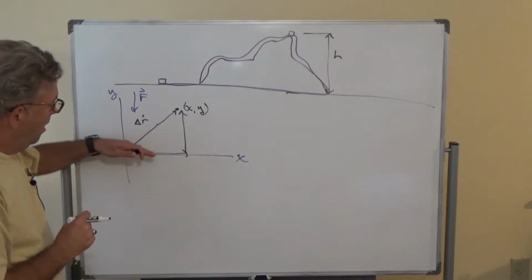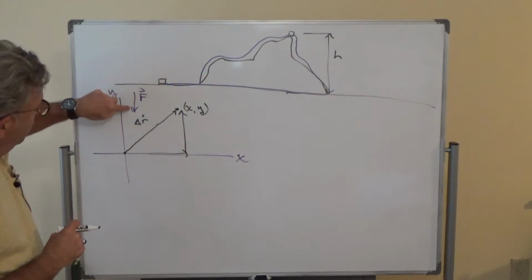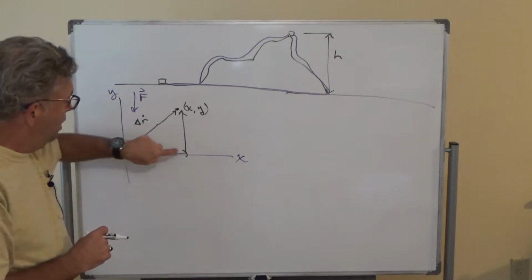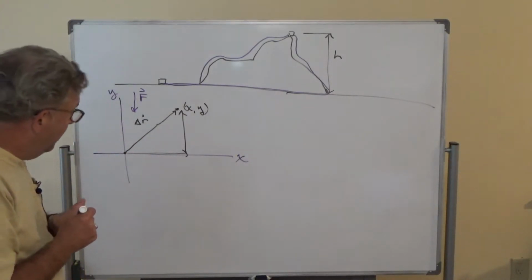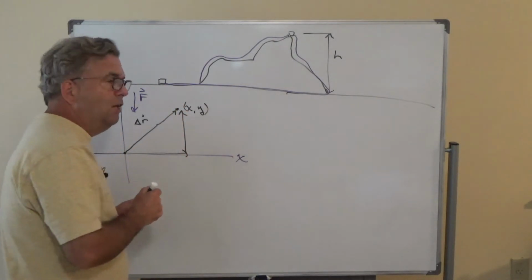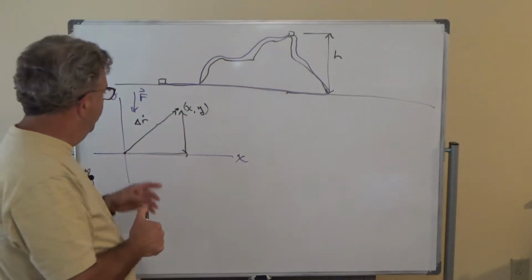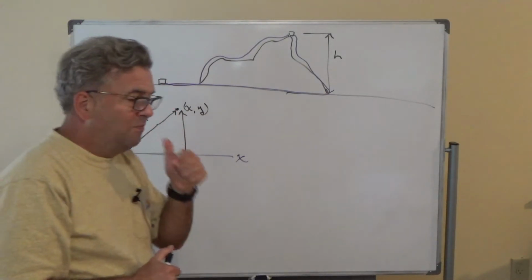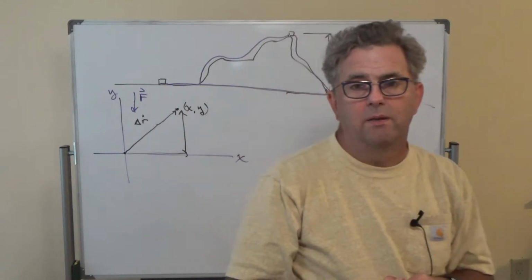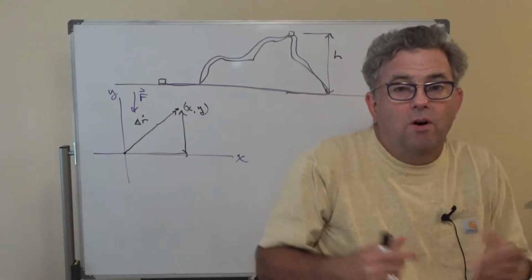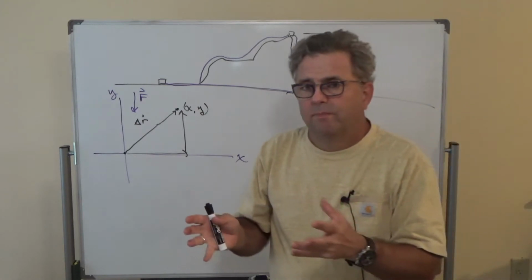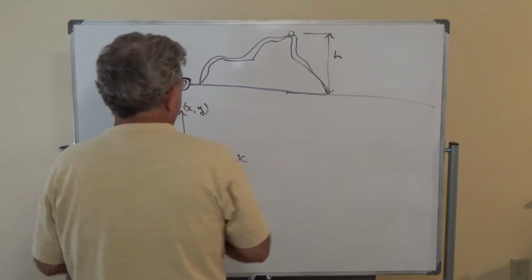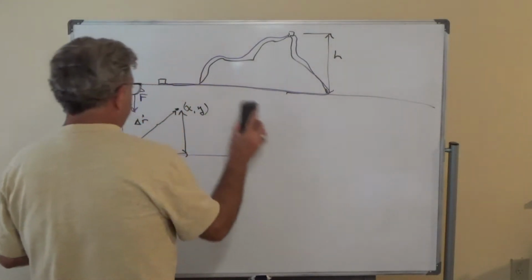If you take this path, you went along the x direction, but look, this force is perpendicular to x. There was no work done in that direction, and then you went up, and you get the exact same amount of work being done by this path as you would by this path. There are no losses. There's nothing taking away energy from the system. Let's look at a non-conservative system.